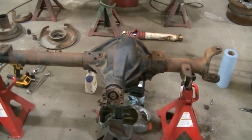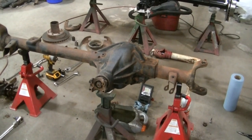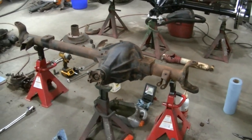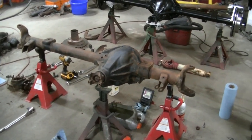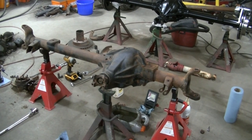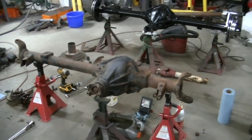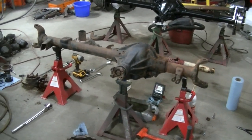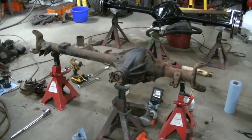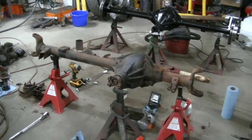I'm thinking I probably should go in there and put new bearings in there, but it's gonna cost quite a bit of money. You're talking, I need ball joints, bearings, wheel bearings, brakes, calipers, and then the bearings for the differential. And then if I do that, I do need a few tools that I don't have to be able to mess with the bearings inside that differential. So, yeah, it might take me a little while to finish this axle up.